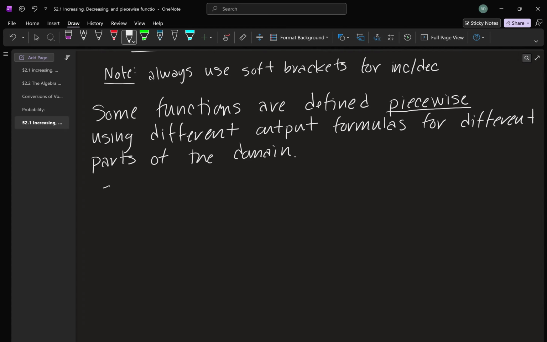An example of a piecewise function: say f of x equals, and then we use a curly brace to say all of these functions are put together. And the way we would write it is we write the 3 functions. So we have x plus 1, 3, and x squared. So those are our 3 functions that we're going to put together on a graph.